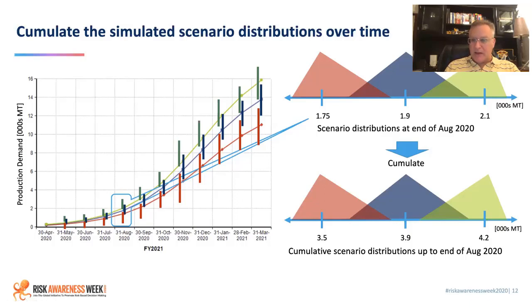Now, the purpose of this is to dampen out, if you will, some of the variation or volatility that can occur particularly during the startup phase, as we go through recovery and as we begin to work out how to work in an environment where people potentially could continue to spread COVID, where COVID outbreaks could occur all over again and have residual effects on our market. So we know that there is not going to be just a strict conformity to any one scenario in any given period. It will bounce around a bit. So the idea behind the cumulative is to flatten that out and to minimize the amount of volatility.